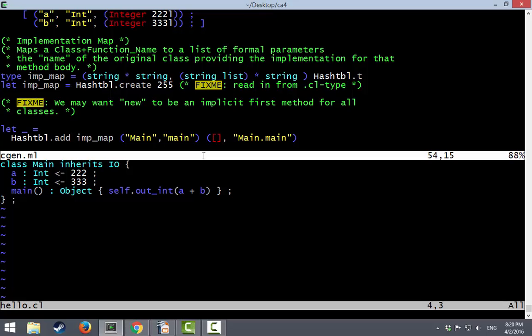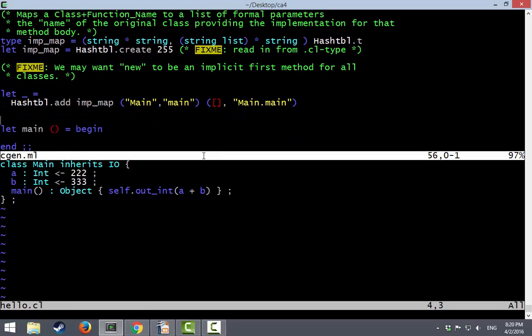How would that potentially look? Something like main.new would be some new main constructor, something like that. We'll take a look at how the reference compiler produces some of those in a bit.